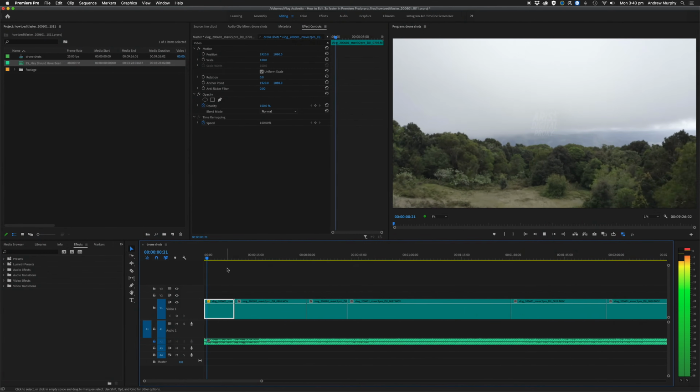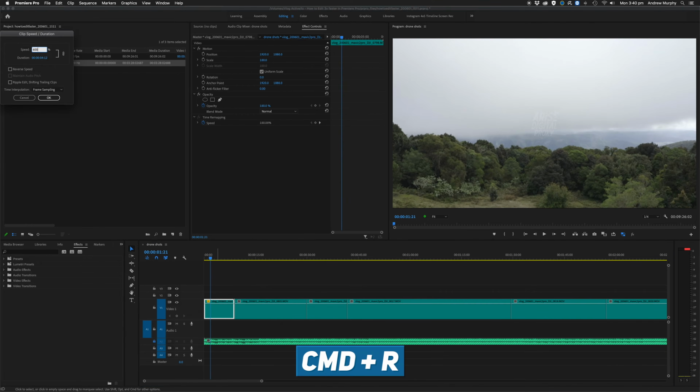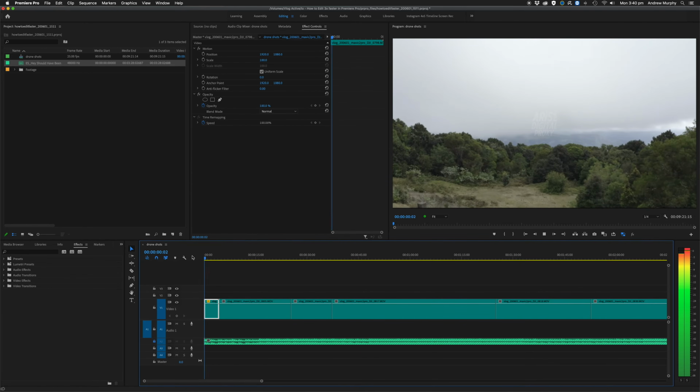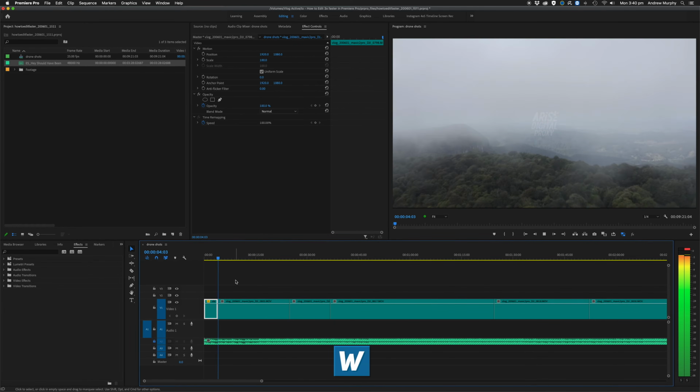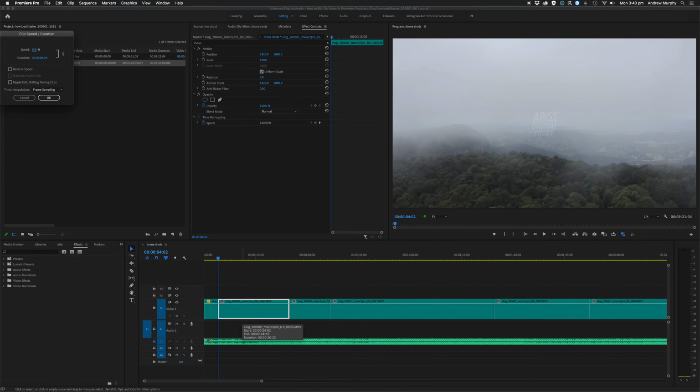And then all I do is I basically go through and I use that Q, W, E, and R, and I just basically edit to the beat. So I literally just play it. When I hear the beat that I want to cut on, I just press W, and it will trim the end of that clip, bring the next one in, and it will actually just keep playing. So you can literally edit in real time. So let's speed this clip up. And press W there, and we are into the next clip. Again, we're going to speed this one up.